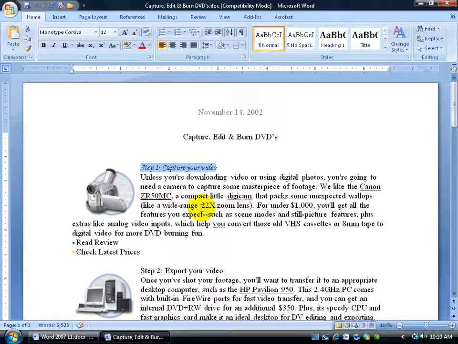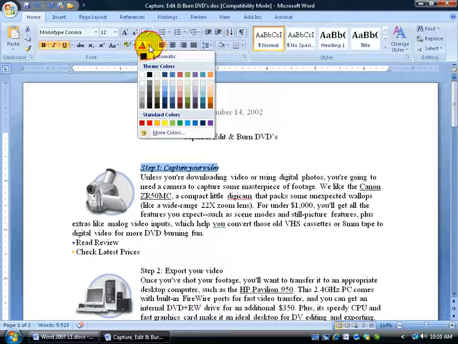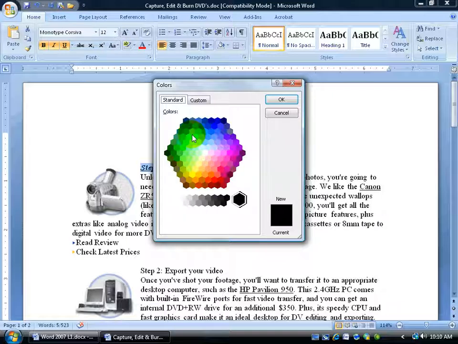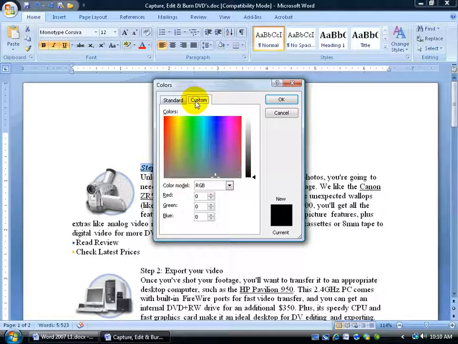So I click on it, automatically updates it, and then I can click on B for bold, I for italics, and U for underline, and maybe give it some color. The color has the new Word 2007 themes, which is a nice little shade of colors here. Or you can go with your primary colors, or you can go to more colors. Got something of a color wheel here. And then your customization, which is your red, green, and blue, different numbers here. You can go ahead and type those in, or just use the arrows, or click and drag, and you'll get your numbers, and click OK.